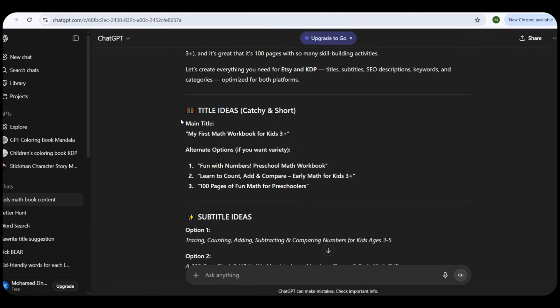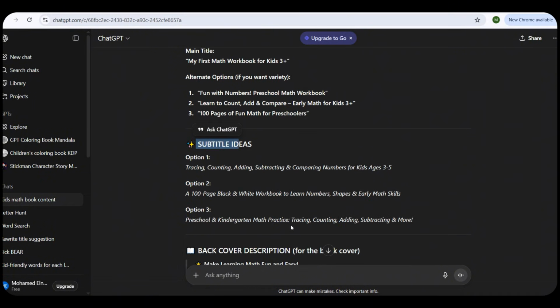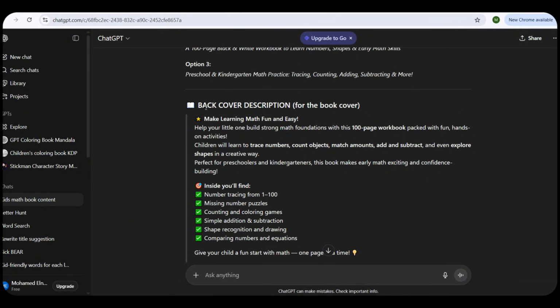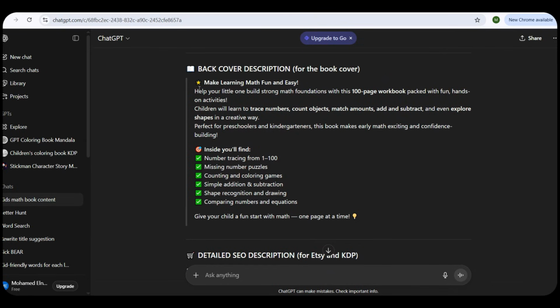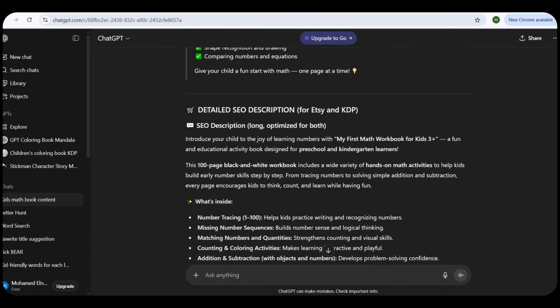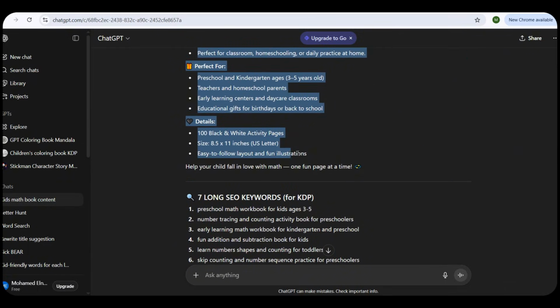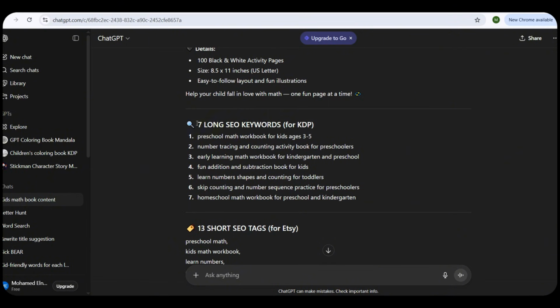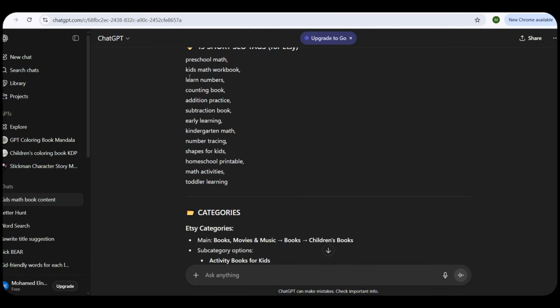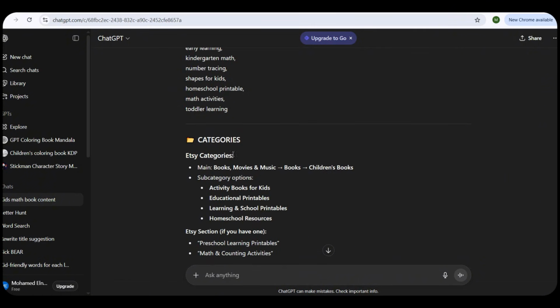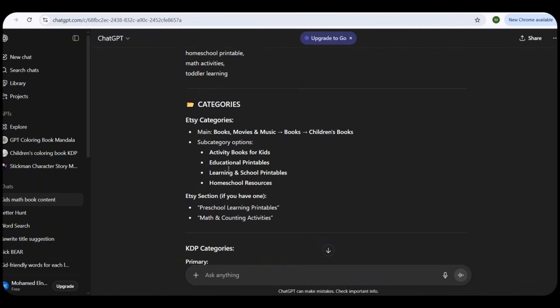And just like that, in seconds, it gives you everything you asked for. Right at the start, it shows you multiple title options, and honestly, some of them are just brilliant. I personally picked the first one because it really stood out to me. It's catchy and fits the book perfectly. Then, it also gave me a subtitle, a detailed and accurate description of the book, and even separated the Amazon keywords from the Etsy keywords. Super organized. And the best part? It even picked the perfect category for our book automatically.